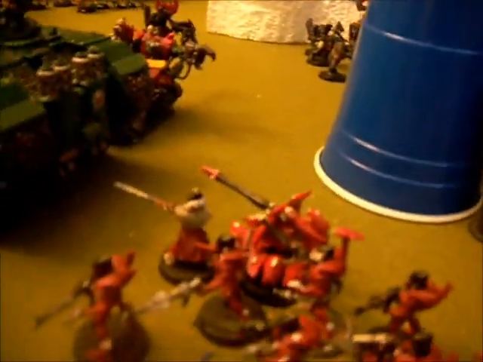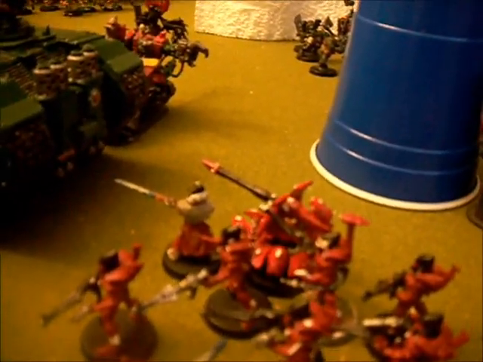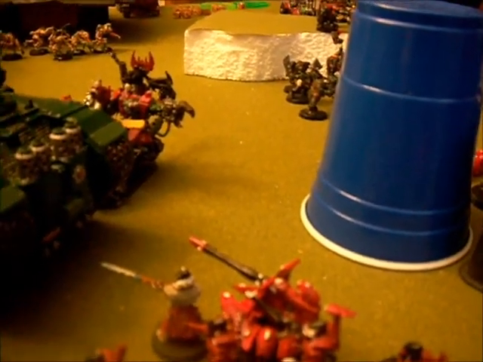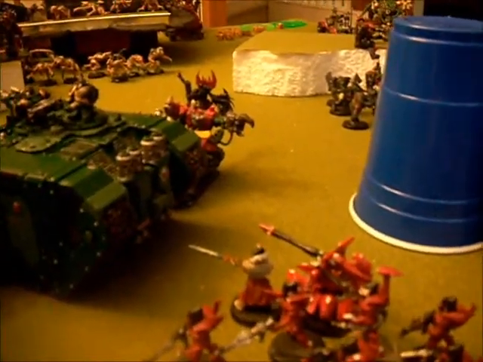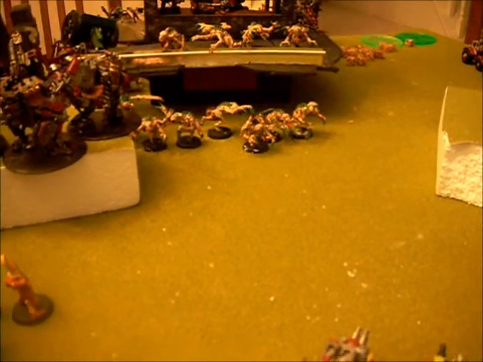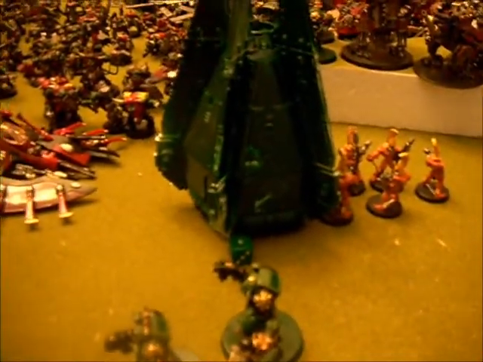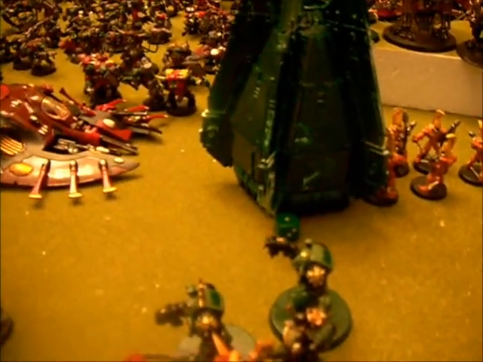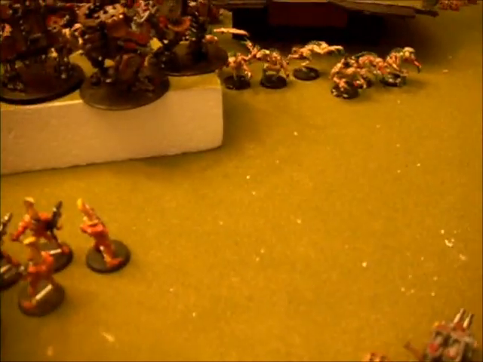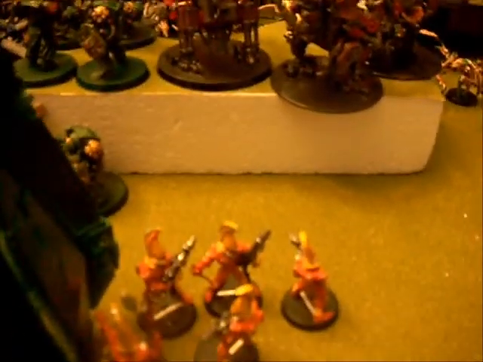These guys here, the Guardians, actually double shot and fired their Bright Lance at the Trygon, and this group, that group, and that group took it down to only 2 wounds. The Trygon eventually died because the Avatar assaulted it and killed it in combat, but not before the Trygon killed 3 of my Terminators there. So that's why this portion of the board has fewer people, more open.